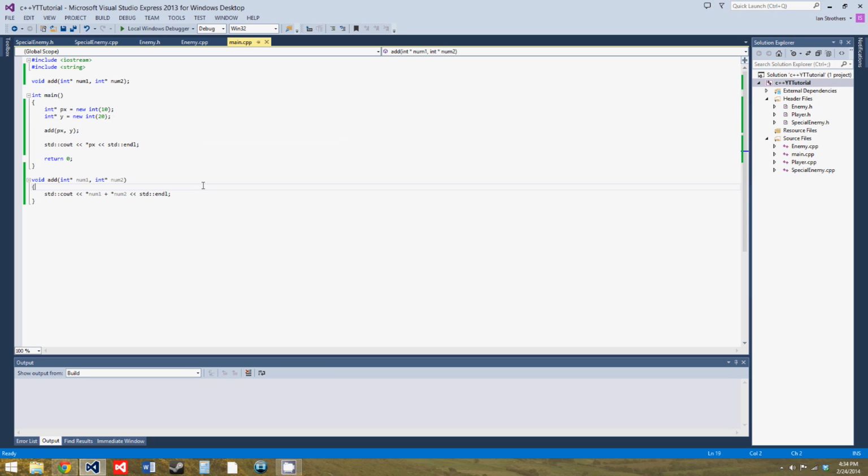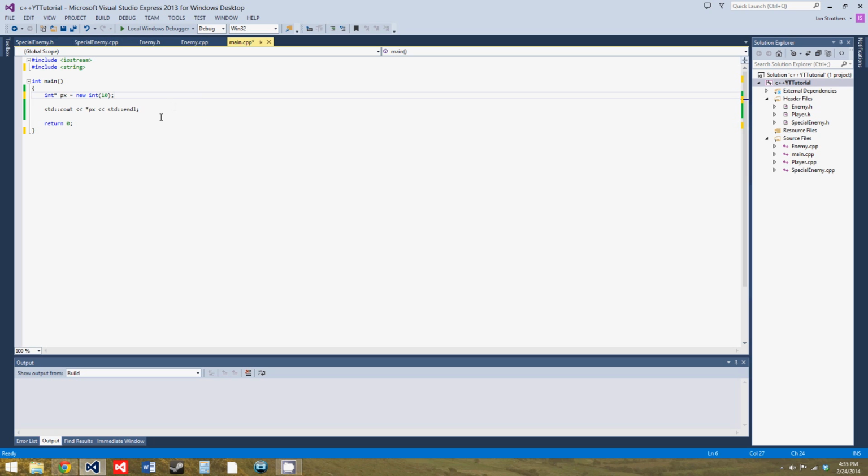So the last thing we have to go over in this tutorial is why pointers are so dangerous. And to go over this, we don't need this. We don't need this. And we don't need this. So the reason pointers are so dangerous is because you're taking memory from the computer. And in a lot of languages like C# and Java, when you take memory from the computer like this, and then you stop using it, like it goes out of scope or something, then what's called a garbage collector will come and it'll see that that variable or pointer isn't being used anymore, and it'll give it back to the computer.